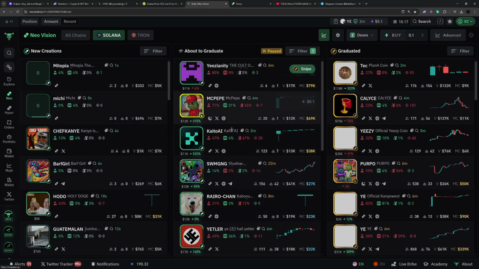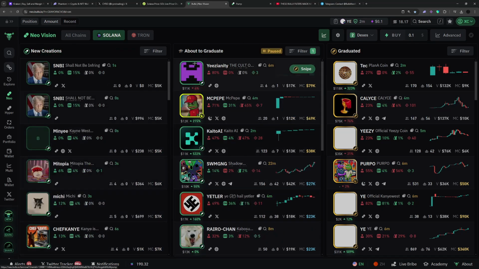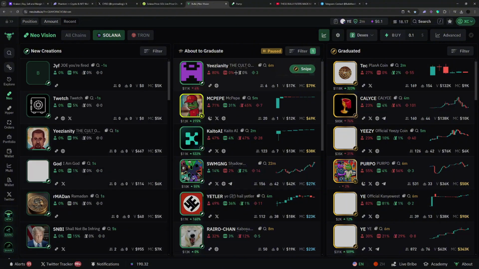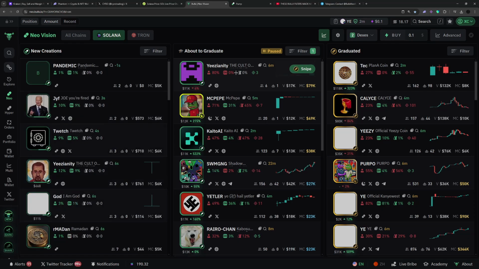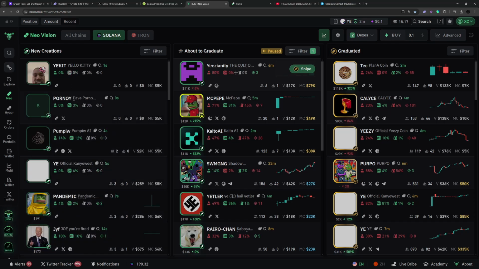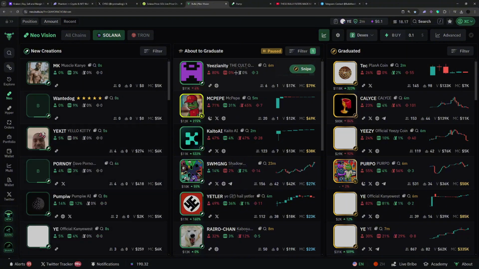Now, as you come up the list, you'll notice that this one's graduating right here. When tokens hit around 80k market cap, they will be taken from the pump.fun liquidity pool, and they'll be put onto a new liquidity pool called Raydium. So once coins migrate and hit 80k, well, roughly 80k, it can vary depending on the price of Solana.